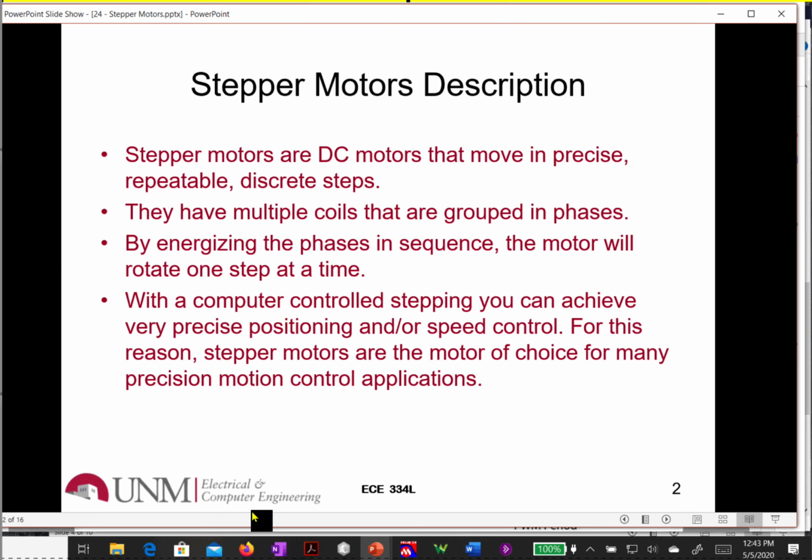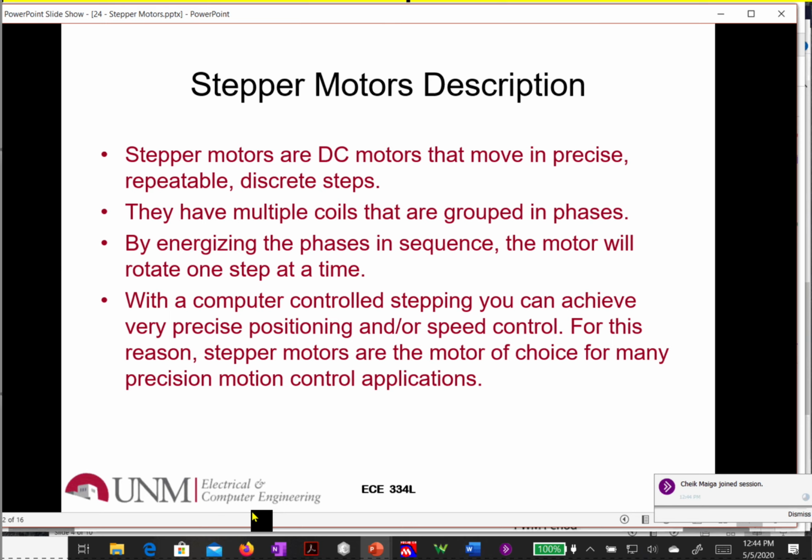So for example, in a former life when I worked at Los Alamos, I was designing stepper motor controlled laser fusion mirror positioning. It was a laser mirror positioning system for a laser fusion experiment. We had these very large 12, maybe 14-inch mirrors that used three motors to position the mirror. We could move all of them forward or backwards, or we could tilt the mirror to position it precisely on the target location.